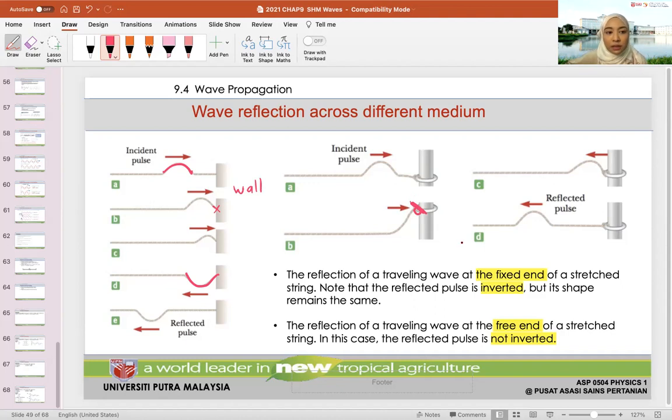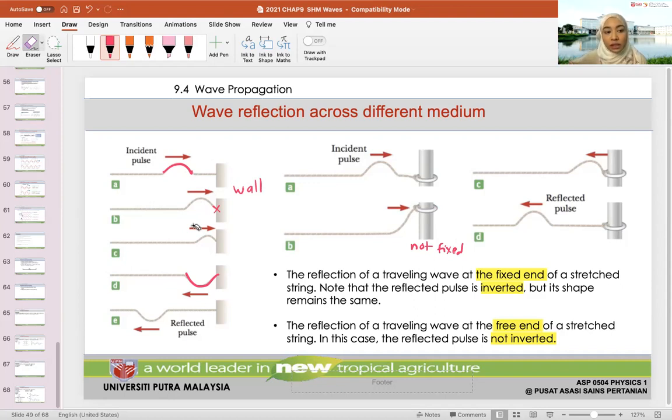This is what I'm trying to tell you. This is not fixed. If it was fixed, then there wouldn't be any ring. It would just be the rod. But because there is a ring, the string is connected to the ring. Therefore, between the ring and the rod, there is some air. So we are saying that they are not fixed. It can move about. Okay, so this is the wall. This was the fixed situation.